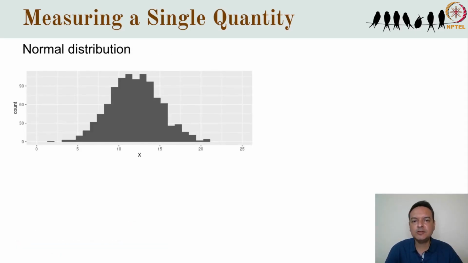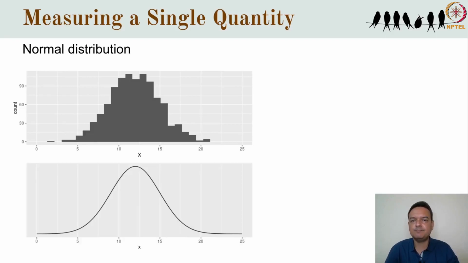The normal distribution is a symmetrical distribution characterized by two quantities, the mean in the middle and the standard deviation. What you see here is a histogram, but one can also draw a distribution as a line rather than in steps. Roughly speaking, the height of the line for any x value represents how common that value is in the distribution. For a normal distribution, the mean lies at the middle, which is also the highest point on the curve.